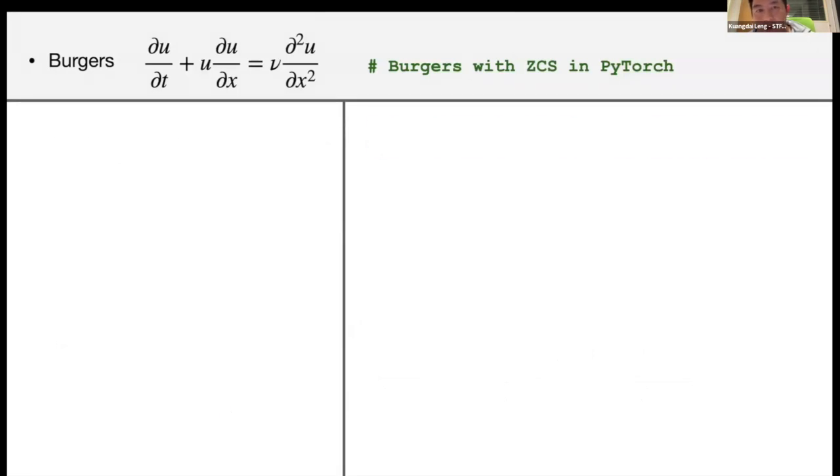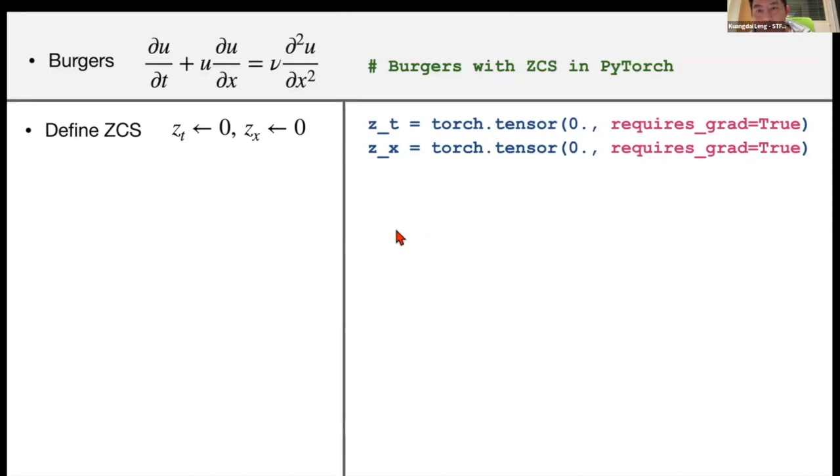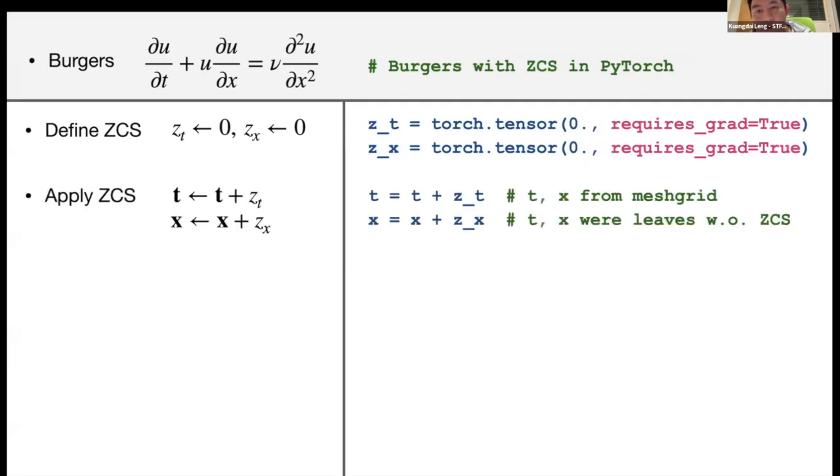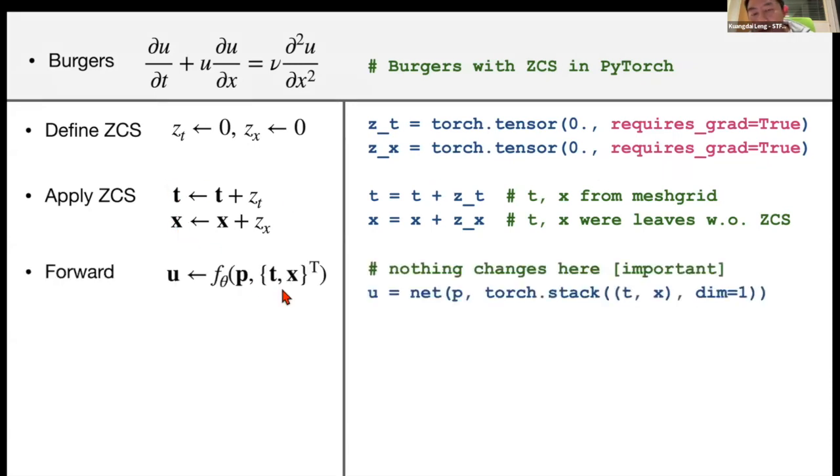Maybe it's better to talk through it for better understanding. We have this very simple code for how to implement this on Burgers. For Burgers, we have 2 dimensions, t and x, time and space. So we will define 2 scalars. As you can see in the PyTorch code, I just defined 2 scalars, which are both 0. Then we apply these scalars to the vectors, t and x, which contain the t and x values for all the collocation points. It doesn't change their values because both scalars are simply zeros. The only difference is that they require gradients; they are differentiable. Getting the t and x, we can send them to the neural network, or to the trunk net of the DeepONet.